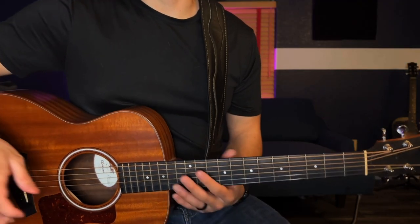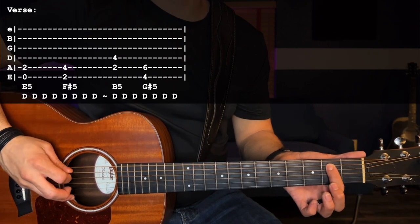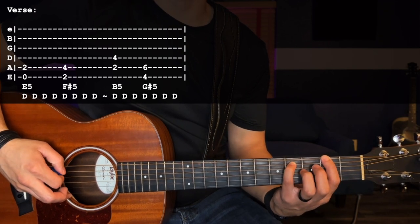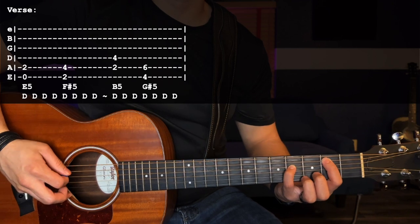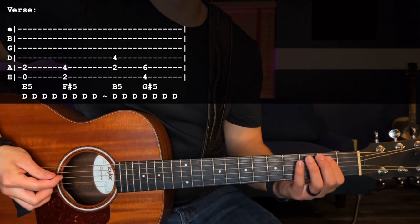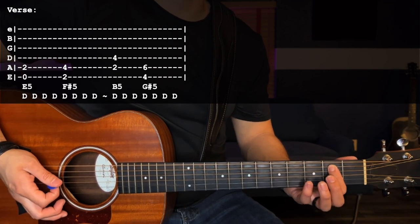Now we move on to the next part. So now we're going to start with an E5 power chord. That's going to be an open E, 2nd fret A. We're going to move to an F sharp 5, that's 2nd fret E, 4th fret A, then to a B5, 2nd fret A, 4th fret D, and then a G sharp 5, 4th fret E, 6th fret A. Again, 4 down strums for each of these, starting with that E5, F sharp 5.